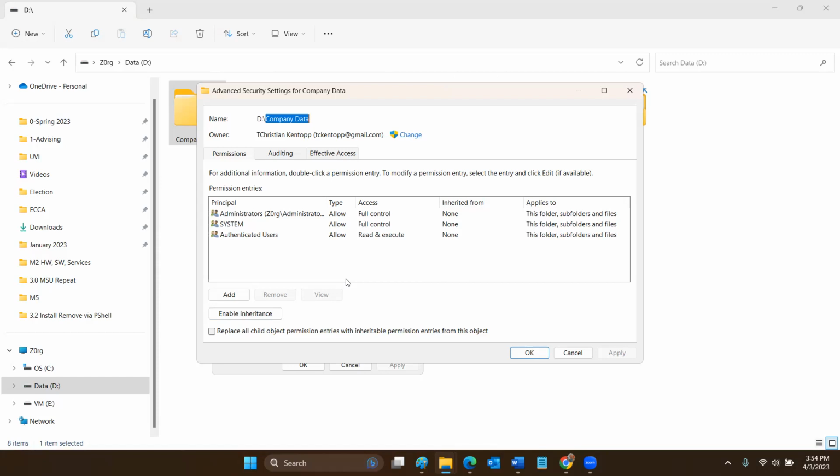And they don't understand what that means. So they hit enable inheritance. That's all they do. Everybody see what happened there? One click at company data, and now it's changed to disable inheritance. So I've actually enabled inheritance. That's why it changed. I clicked when it said enable. Now it's saying disable. I'm going to hit apply.